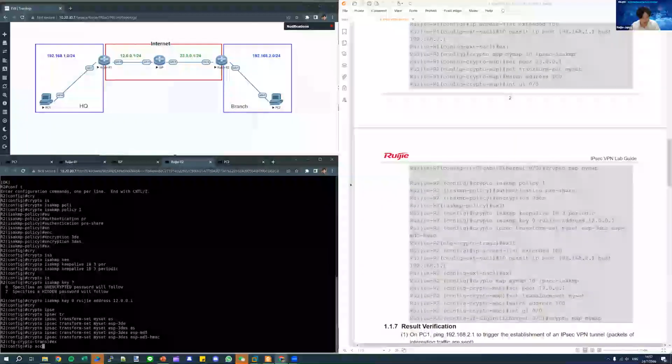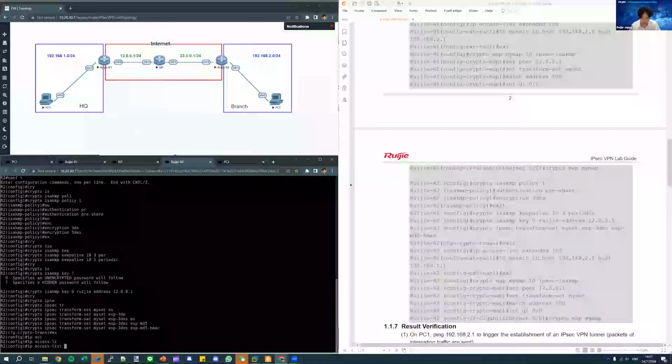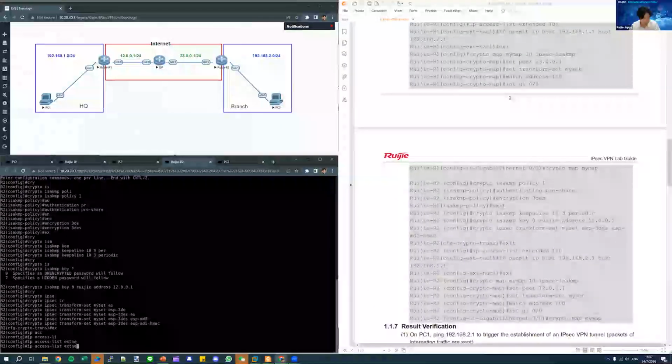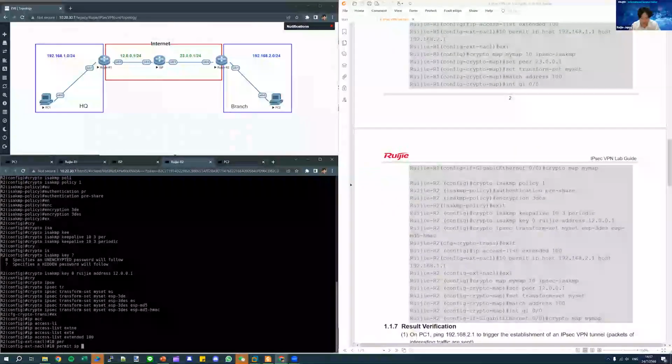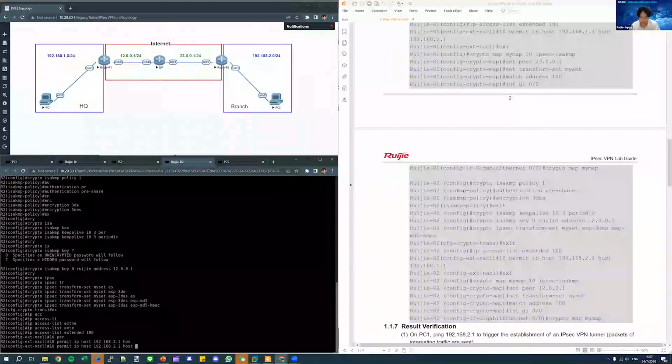IP access list extended 100, and sequence number 10 permit IP host 2.1 and host destination.